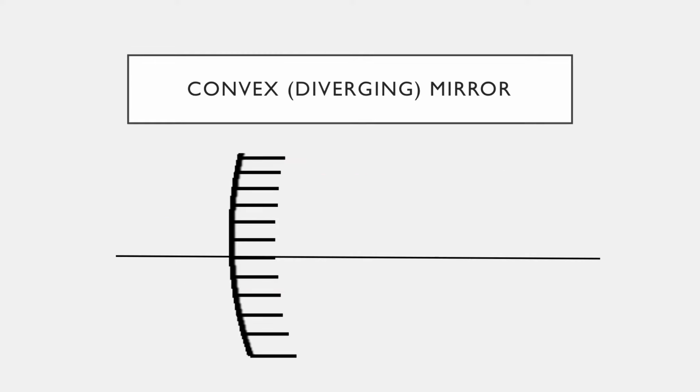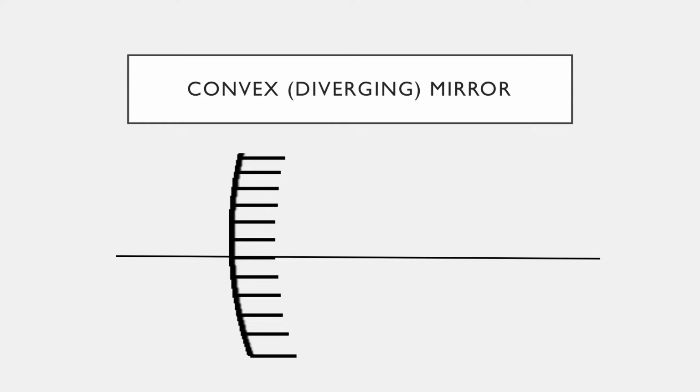The rules for our convex or diverging mirror are exactly the same, except everything is just kind of a little bit backwards. So the key here is that it's known as a diverging mirror, which means that the light that is being reflected out is all diverging in different paths. So the lines are actually never going to meet, unlike the previous example where the lines crossed.